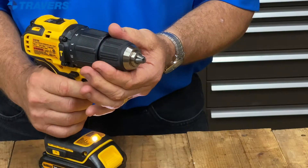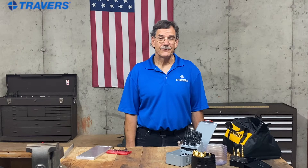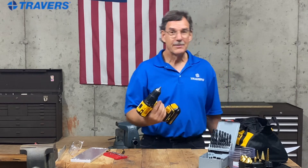The most common chuck sizes are half inch — which is my personal favorite — and three-eighths. I prefer the half inch because it holds a lot more tools. You can get a larger chuck if you need it, but the price jumps substantially. Now that we have one, let's take a look at our new drill. Most of them operate the same way regardless of brand.